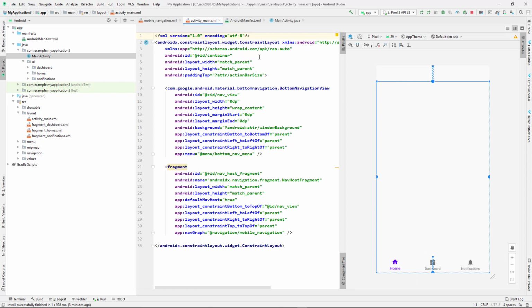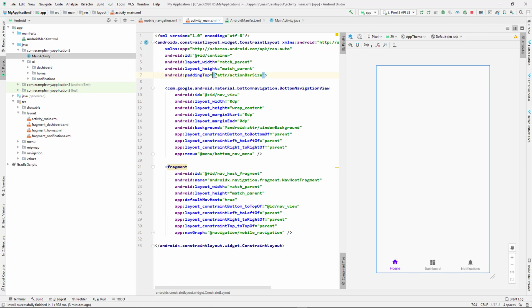First of all, let us see where it is located, and what the name is. The name is just activity layout, and this is just a single activity layout. There are not many layouts for different activities, just one activity layout. And if we come to layout, we can see it is just activity layout. But there are some other layouts that we're going to look at, which are fragments, such as home fragment, dashboard fragment, and notifications fragment. But let us first look at this layout.